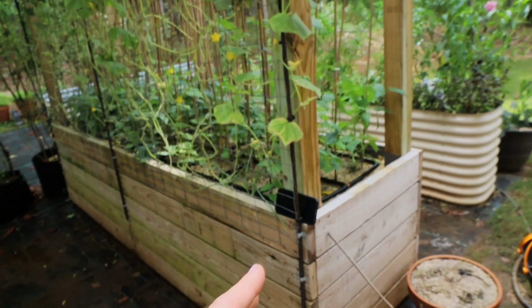Now this bed has gotten enormous. These tomato plants, these are beefsteaks. They have gotten so tall and so big, and with the green beans in there, I'm sorry, I'm trying to get the best lighting because I am losing lighting here because it's getting dark earlier, but there's a bunch of green beans and tomatoes up there that are fruiting. So I'm going to see if I can get up there and get some. Otherwise, I may have to wait.